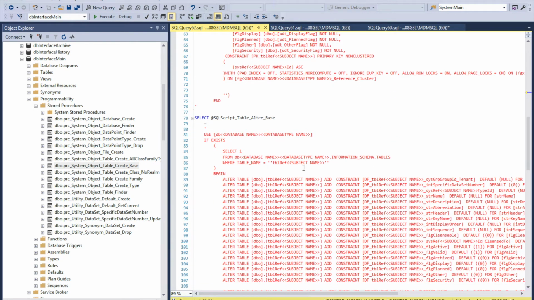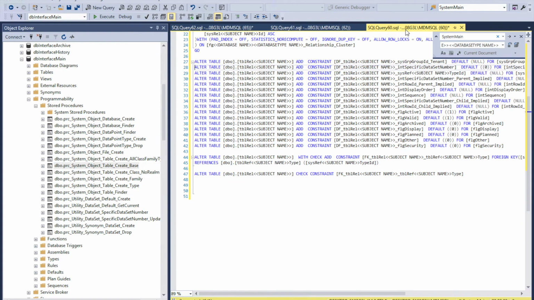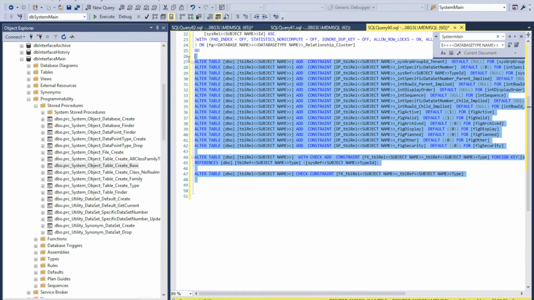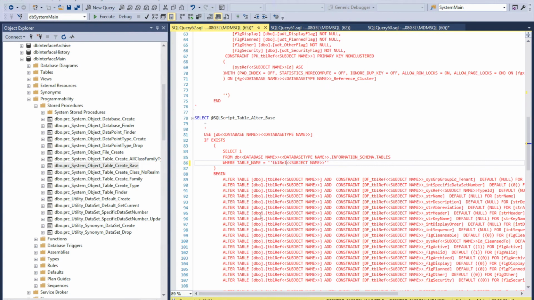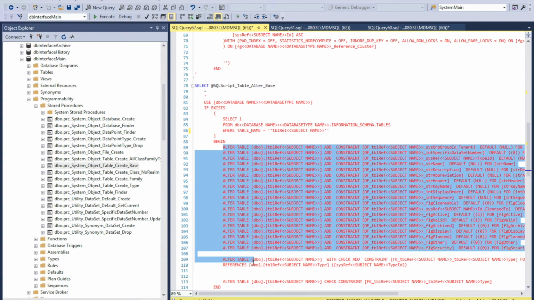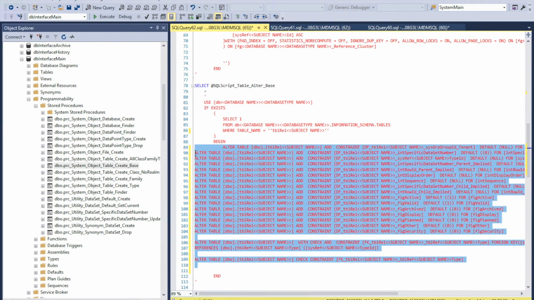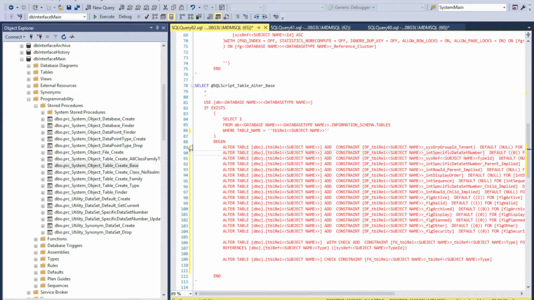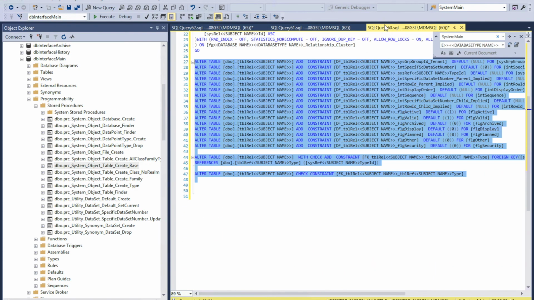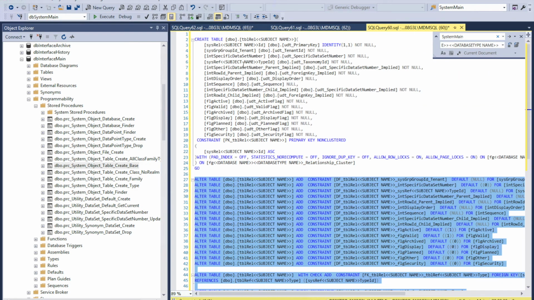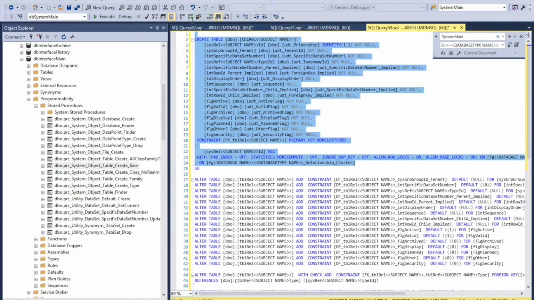So I'm just going to look for the if exists and replace TBL ref with TBL rel. Go back to my script, copy my pieces, and we're going to save it. Make sure not to get that go.